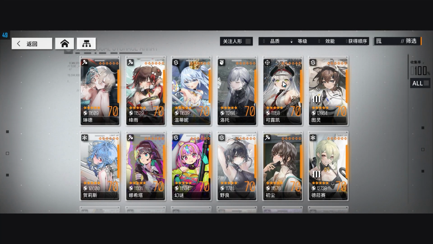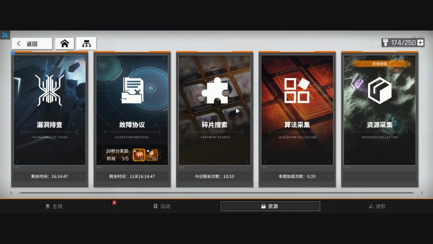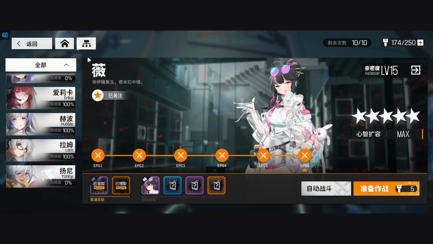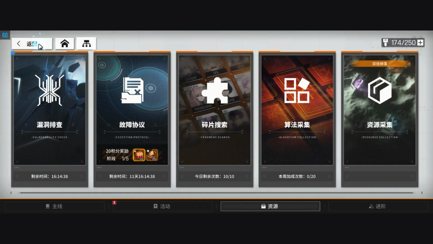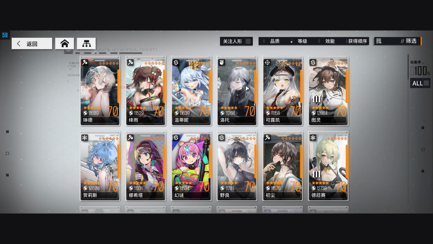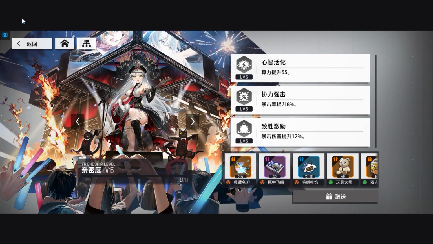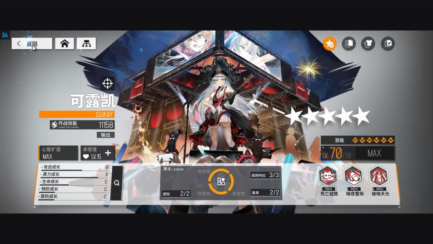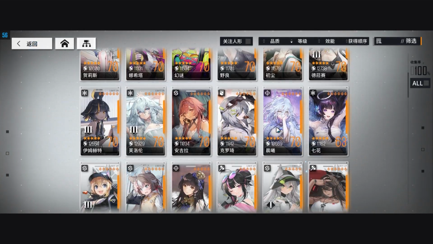Another thing about the limited banner character is that you cannot farm the character fragments through the daily fragment search. So any limited banner character after Clukay, as well as Clukay itself, you will not see on the list, so you can't farm it. The only ways to get their fragments, just like any other dupe, are to feed them with the affinity thing and get them to level 15, then you get some fragments from here.